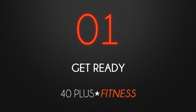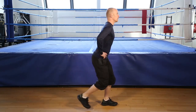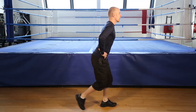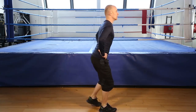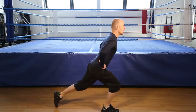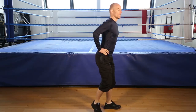The reverse lunge. One, two, three, four, five, six, seven, eight, nine, 10, 11, 12, 1, 2, 3, 4, 5, 6, 7, 8, 9, 10, 11, 12, and finish.